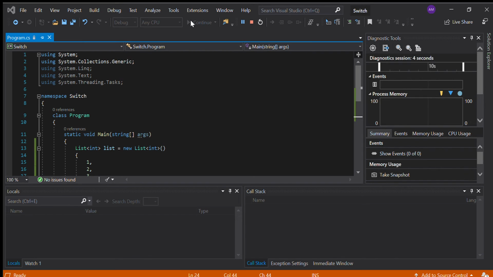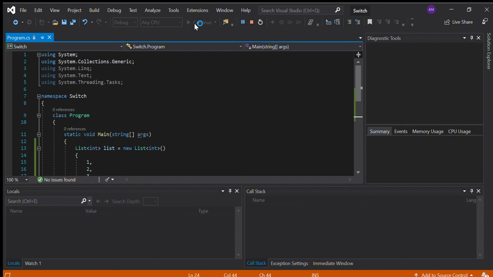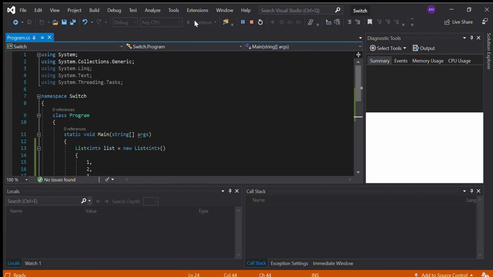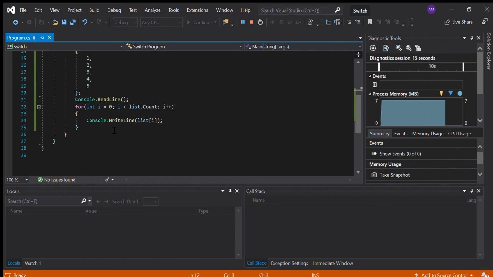It's just running. It's probably not running because of a glitch. Let's start that again. Wait, let's see if there's any errors with that code.